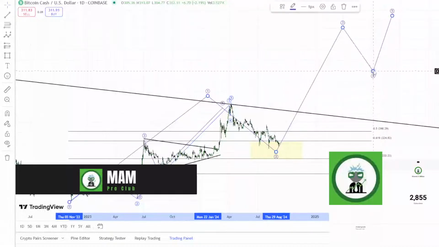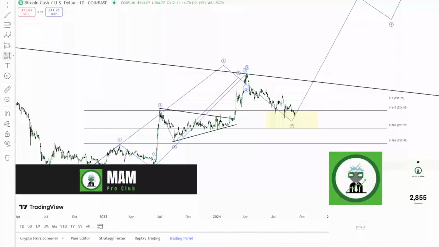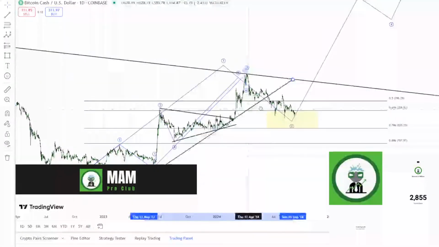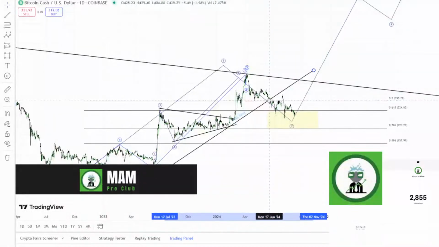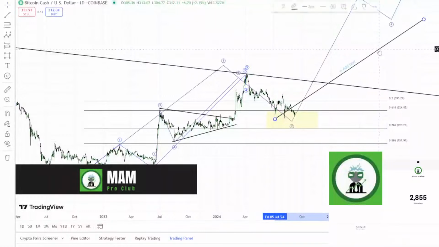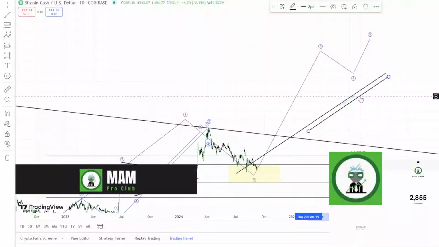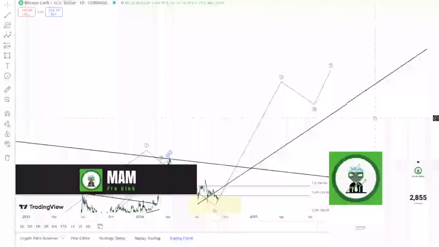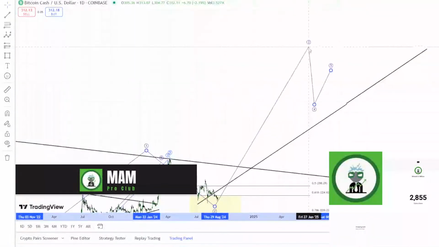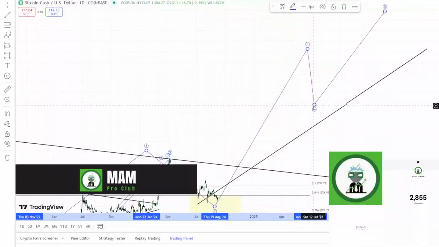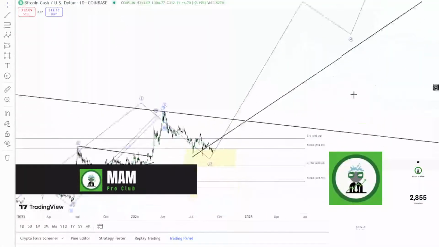Now, if you have a look at the proportion size, this whole structure here is wave 1. What you want to see is wave 3 should be 1.618 times the size of wave 1 at least. So if we do a measurement here and we measure it to the bottom of wave 2, wave 3 should be 1.618 times that size. If we go from about 60% here and we measure that, this is really basic stuff, but that takes Bitcoin Cash to 8,000. So then wave 3 should be going to 8,000, like that, because it's 1.618 times the size of wave 1.